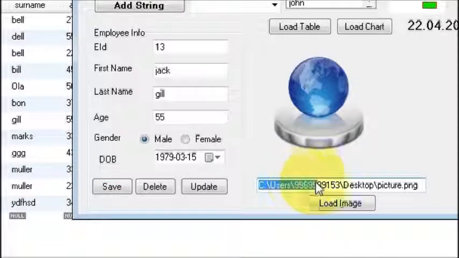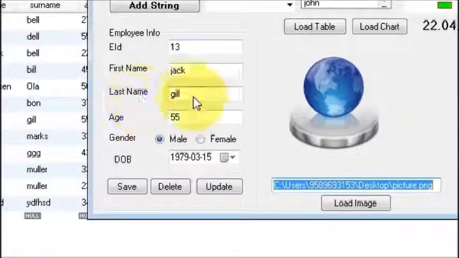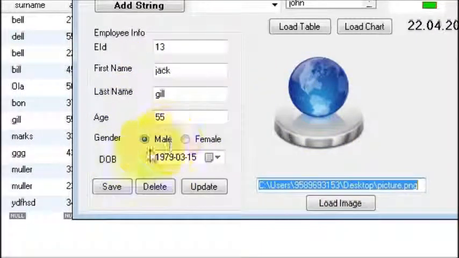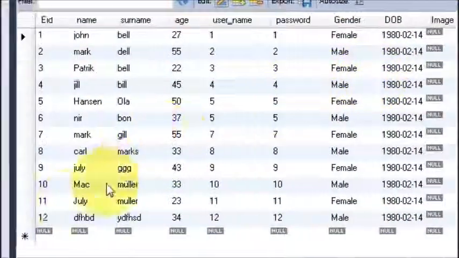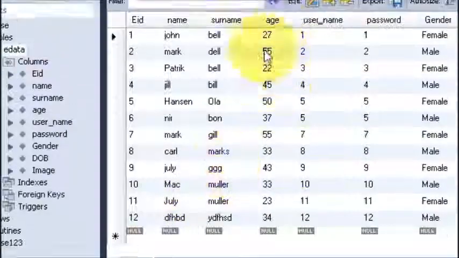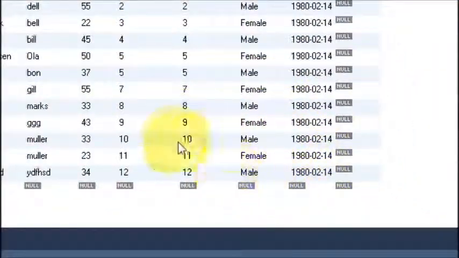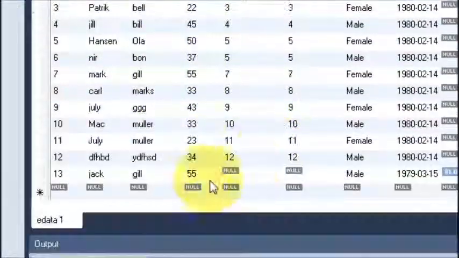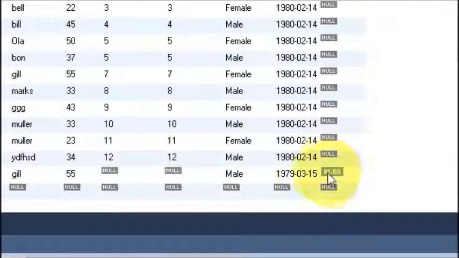Because we have passed this path in our image byte variable, it will convert this image into bytes and our data is saved now. Let's check it in the database. Right now we have 12, and when we refresh this database, you will be able to see the 13th entry. So refresh and you can see the 13th entry.